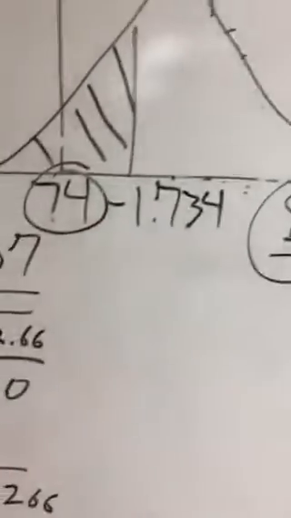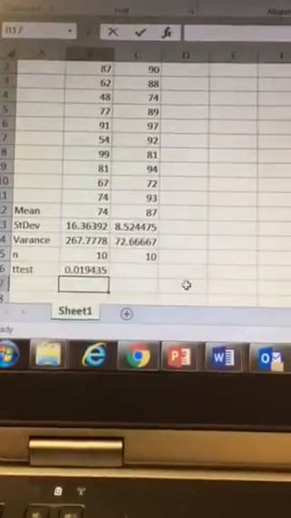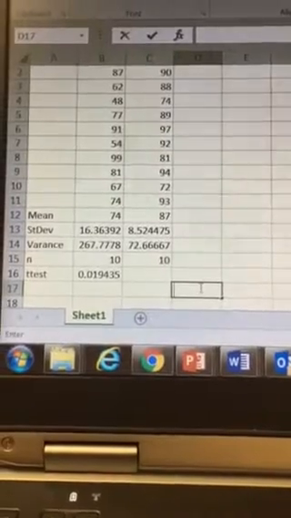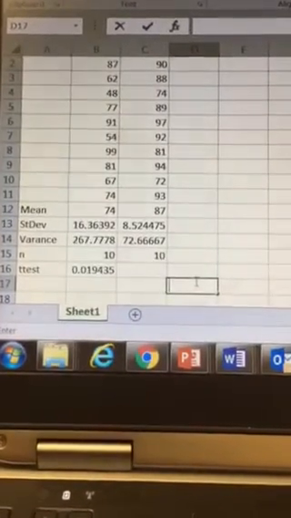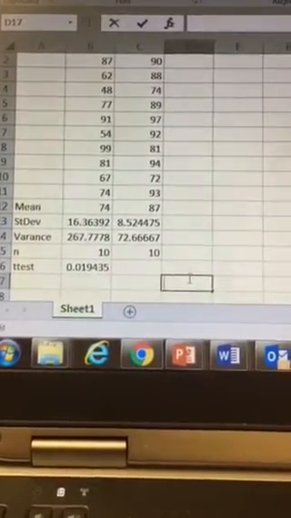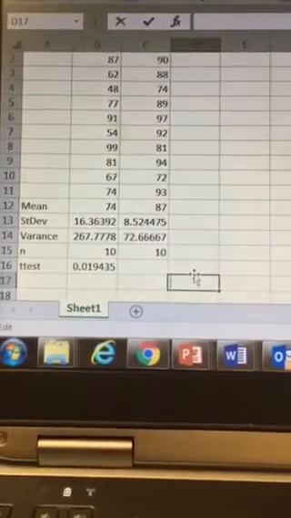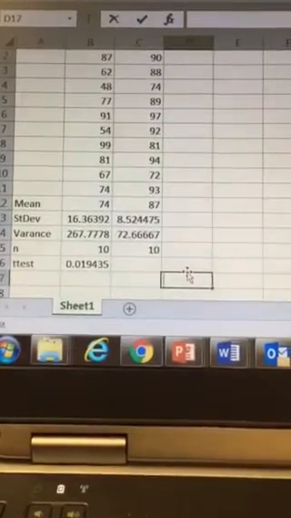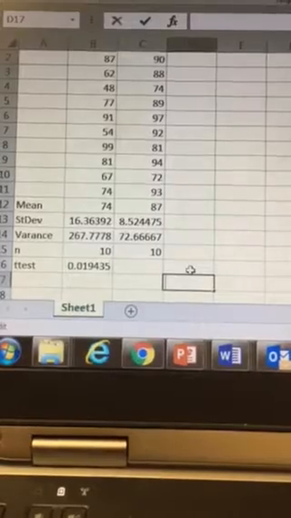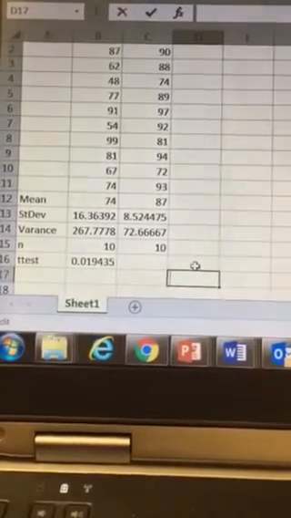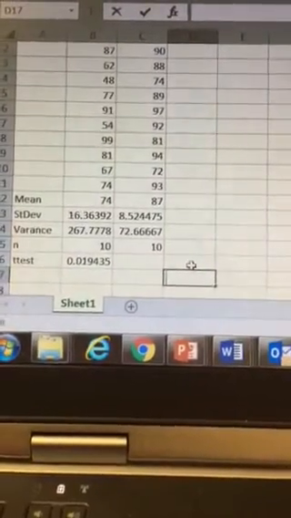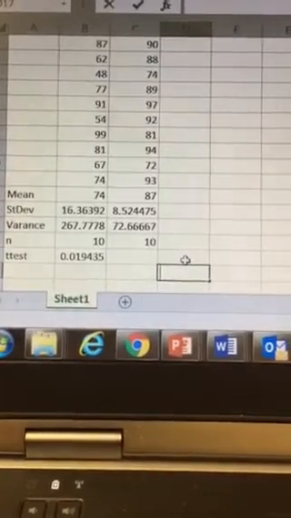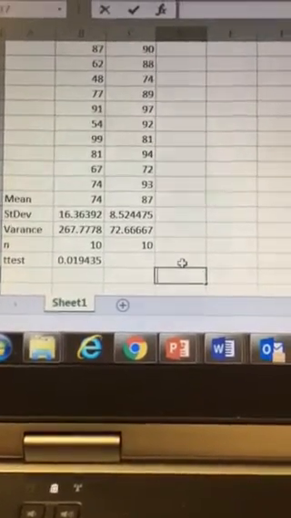But when I go back to my t-test in Excel, what it shows me is the p-value, which is the probability of making a type 1 error, and that is 0.019. I set my alpha level at 0.05. So the p-value is lower than 0.05. Therefore, I can reject the null hypothesis.